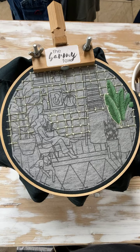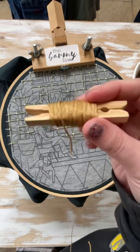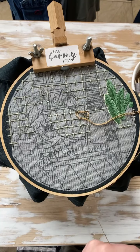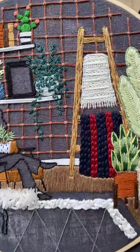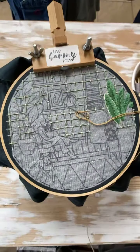Awful. So I'm going to use the split stitch, and I'll show you how to do it. And 3 strands of this light brown, like a golden honey color. And I think it's the same color I used. In fact, I'm pretty sure it is the same for this one. And then I just went back with 1 strand and put some like wood grain in there.